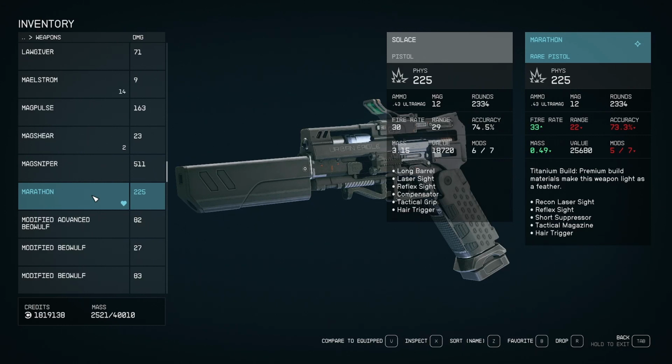So with Solace you get 6 out of the 7 mods, which is long barrel, laser sight, reflex sight, compensator, tactical grip and hair trigger. With Marathon you get 5 of the 7 mods installed: recon laser sight, reflex sight, short suppressor, tactical magazine and hair trigger.